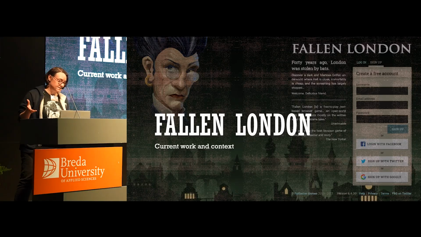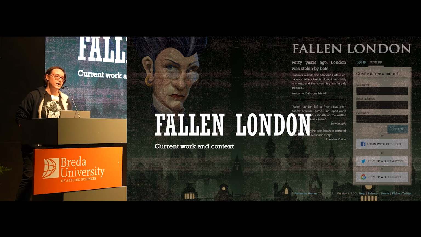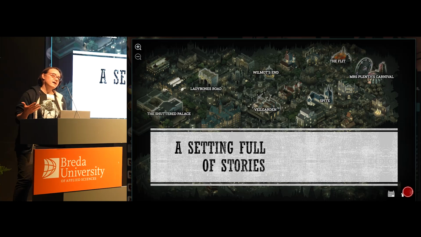All right, so I promised specificity, getting down to a particular example here. At Failbetter, one of the things that I worked on was their long-running browser game, Fallen London. This has been running, in fact, since 2010, and it is a mostly text-based game with maps where you can move around spaces in this game world. It's based on a Lovecraftian version of Victorian London. Victorian London has been taken underground. There are all sorts of strange, disturbing creatures living down there.